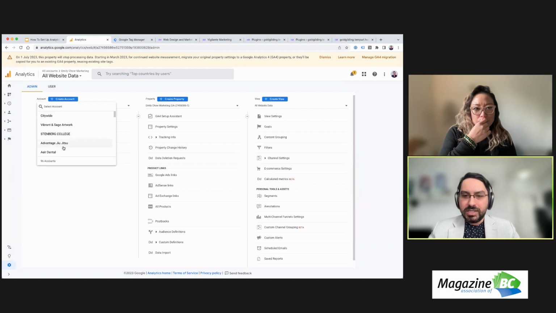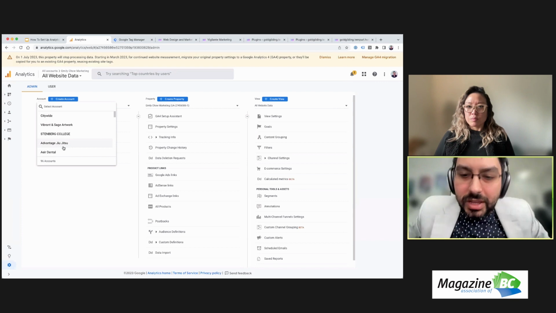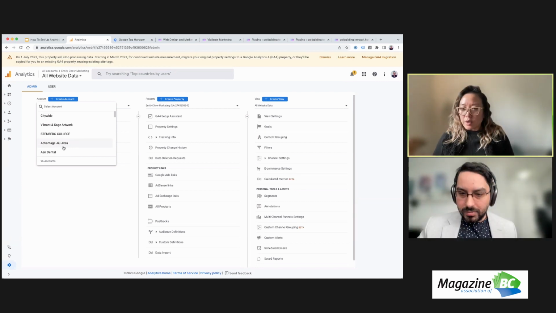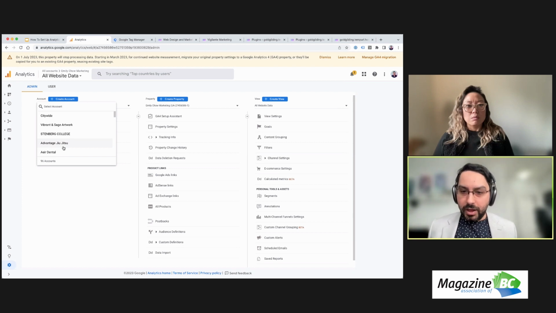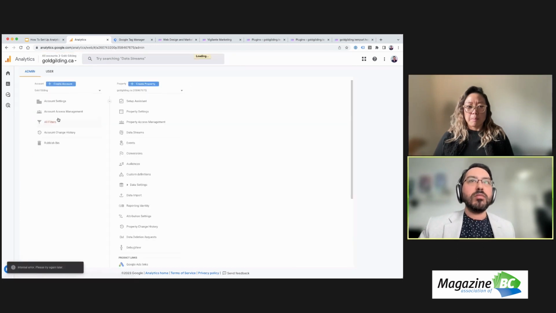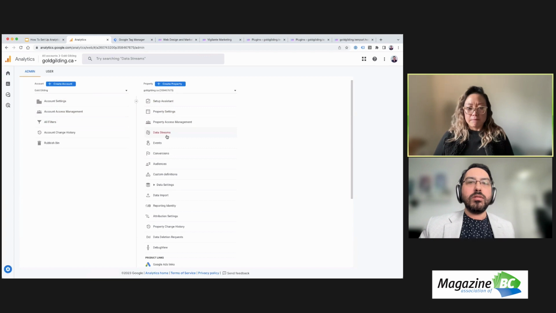But either way, if you see that pop-up window, it's just a drop-down where you can select your property and hit continue. So for Laura, hers is telling her the property is part of a link between the UA and the GA4 and can't be moved. Okay, then just click skip it for now, because that tells me that it's already linked.